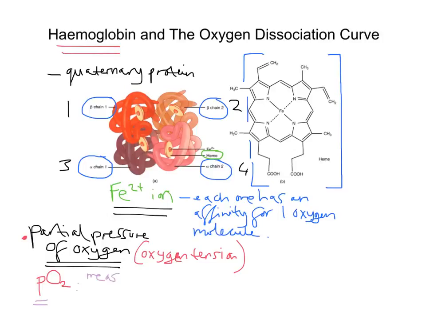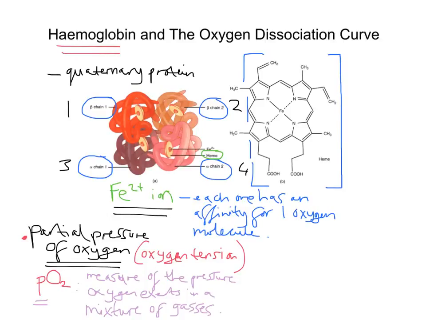So we'll just make a note, because that's one question that often comes up as a definition. It's a measure of the pressure oxygen exerts in a mixture of gases, and it's used as an indirect measure of its concentration. I'm using that word concentration in inverted commas, so just be careful. It's a measure of the pressure that oxygen exerts in a mixture of gases, but indirectly we use it as a measure of its concentration, if you like.